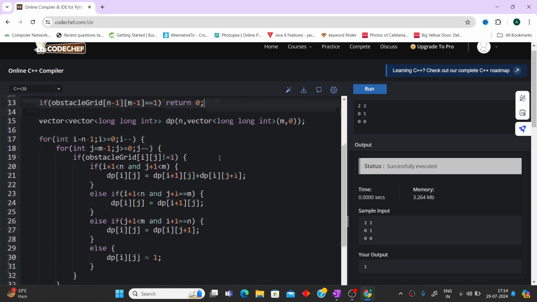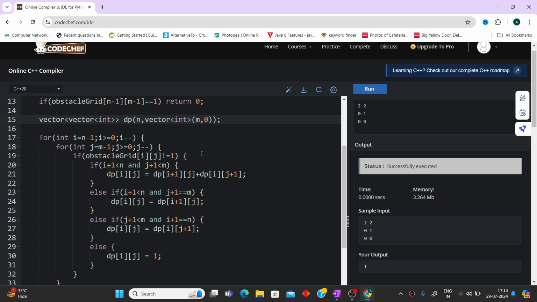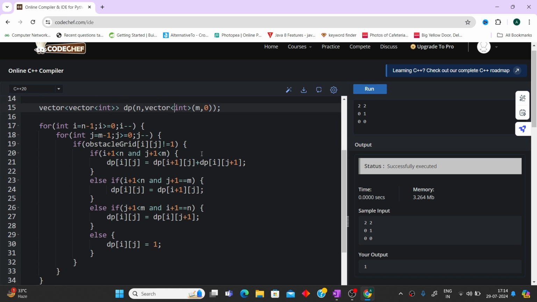Next, we are making a new 2D array, or you can say a vector also. You can make a vector or an array based on your understanding. We will fill this array with the number of steps. We will iterate over the array from i equals n minus 1, i greater than or equal to 0, i minus minus, and j equals m minus 1, j greater than or equal to 0, j minus minus.